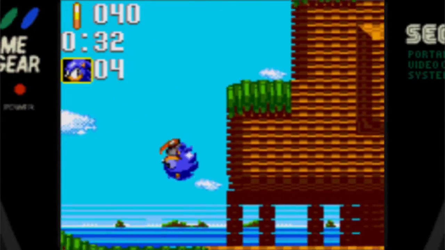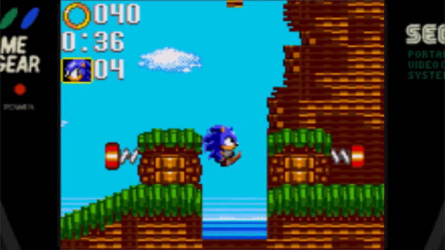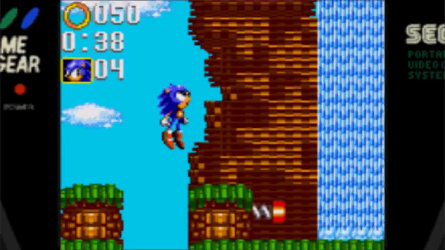The Knuckles panel, which I think might be the rarest, gives you a continue. The Chaos Emerald starts you with the next act with 50 rings, so that's pretty handy. And that's about it.